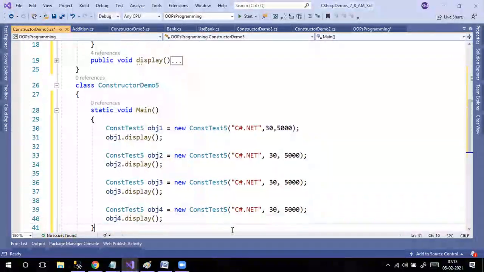Now in total 4 objects are there. Very rarely we will get this type of scenario, but somehow we are creating 4 objects.